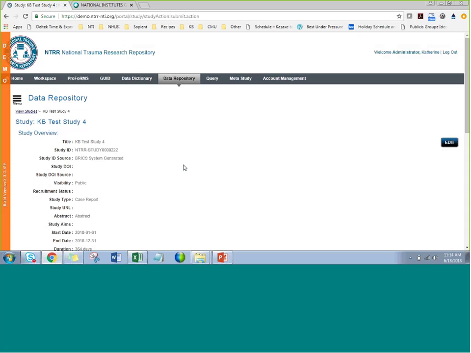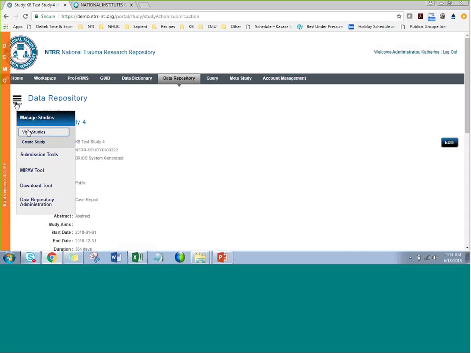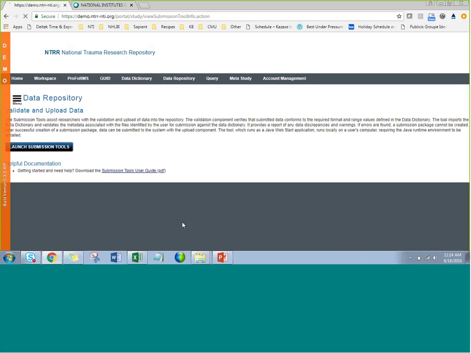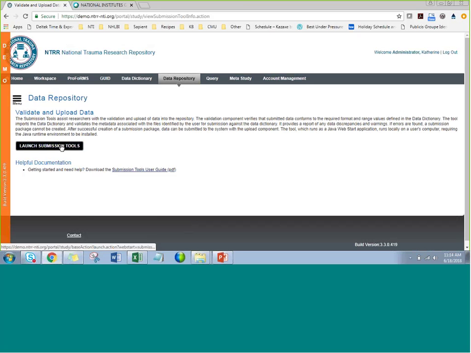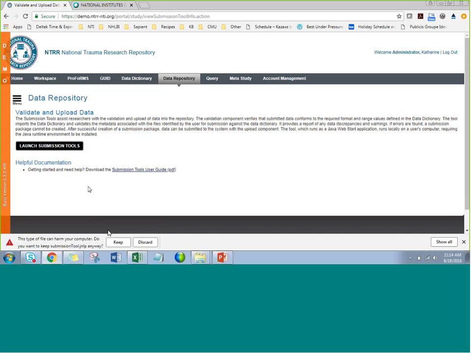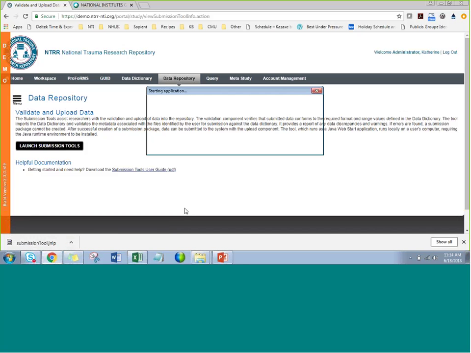So if I go to my data repository, and I go to the submission tools, and I click Launch Submission Tools, I want to open this web start.